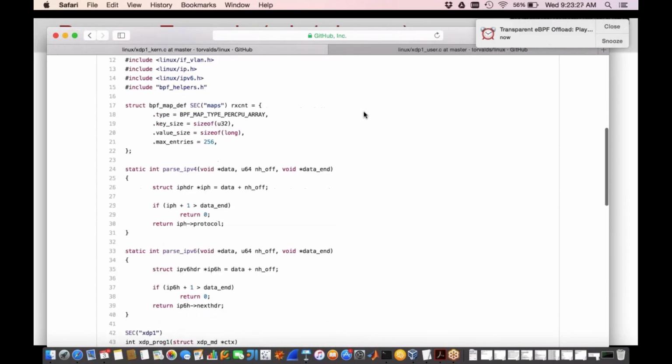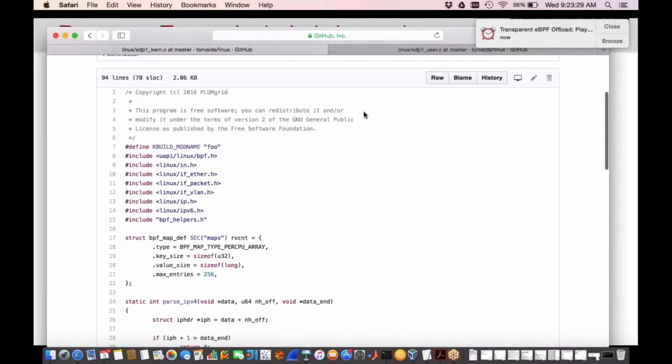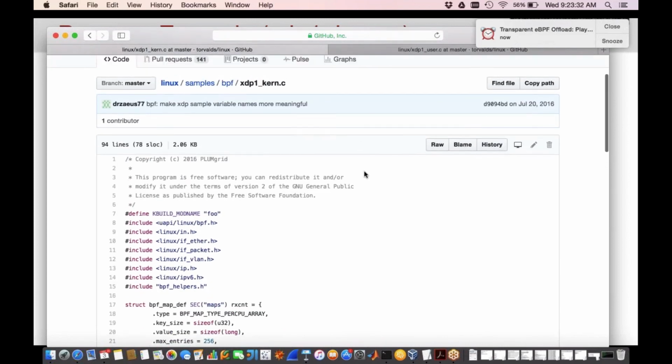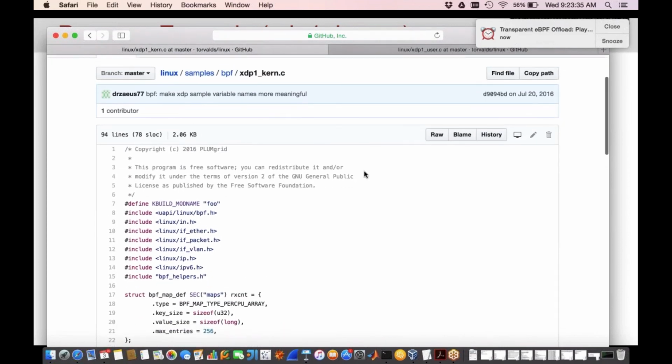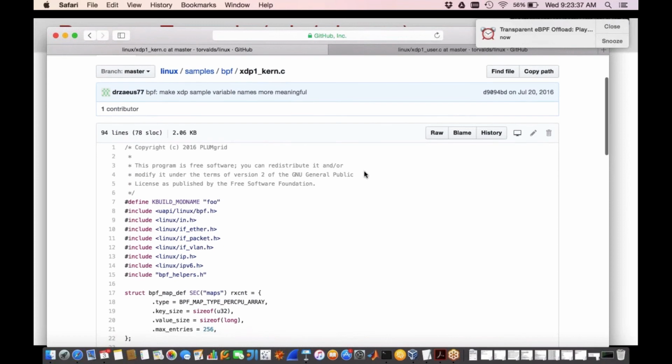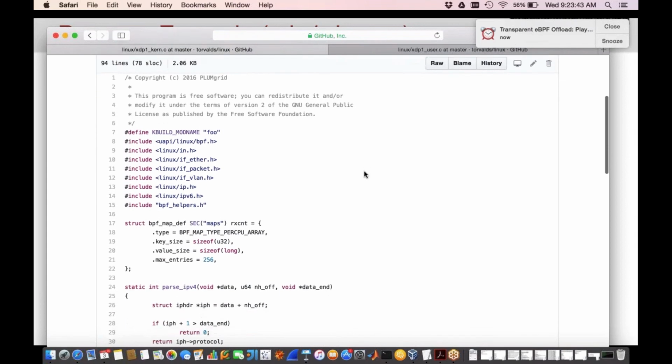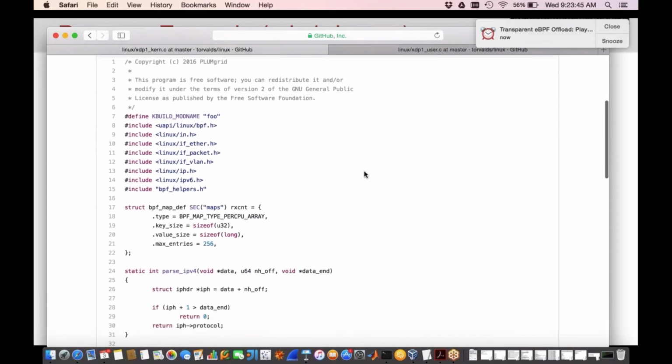So I'm just going to run through very, very high level quickly through this example, which is called xdp1_kern.c in the samples BPF repo. Now, the first thing I want to just point out is that, as you can see here, we're using a lot of standard kernel infrastructure.